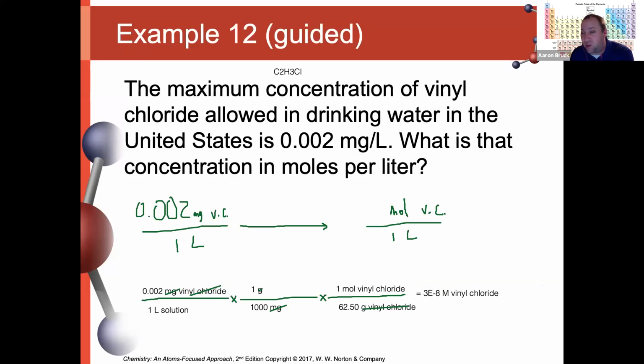And so at 2 parts per billion, we're talking at a concentration of 3 times 10 to the negative 8th molar. You can see from this why we tend to use parts per million and parts per billion to describe small concentrations as opposed to mass percent or molarity, because the numbers that get used are kind of too small to fathom. I can't really picture or understand what 3 times 10 to the negative 8th molar looks like. I know it's small. I just can't put my brain around how small that actually is. Whereas if I use parts per billion, it says 2 parts per billion, I go, okay, 2 grams out of every billion grams, that's pretty low. So there is some backing and reasoning for why we have all of those different units for all of those different concentration values.